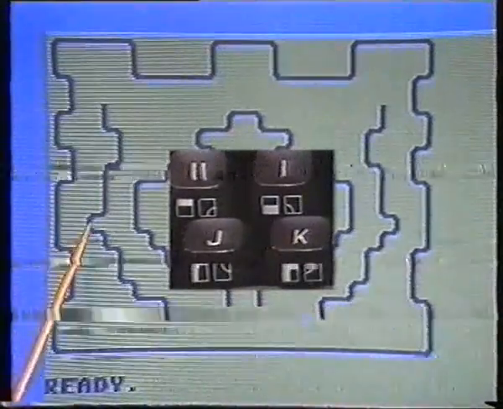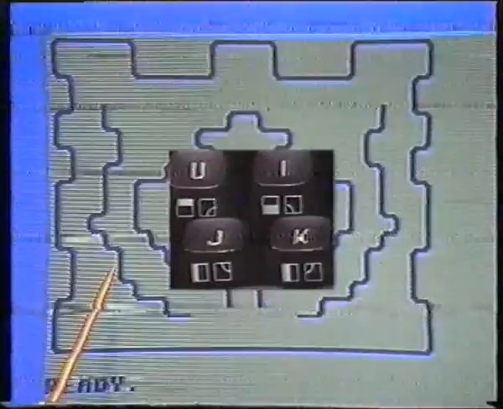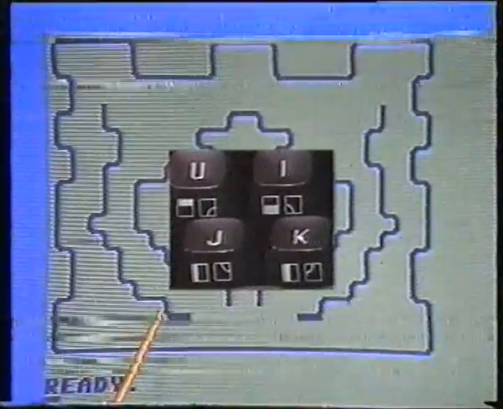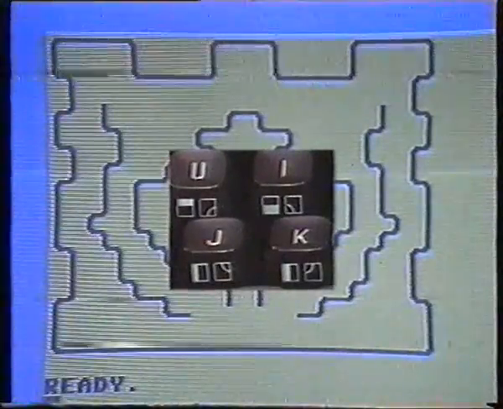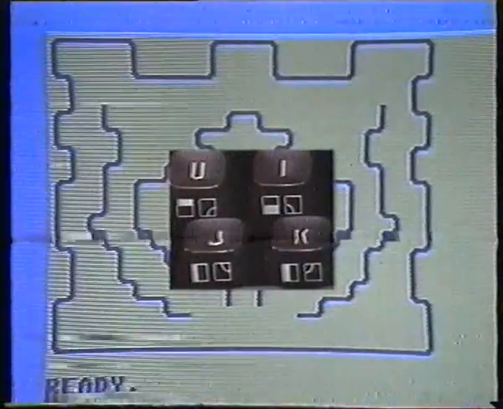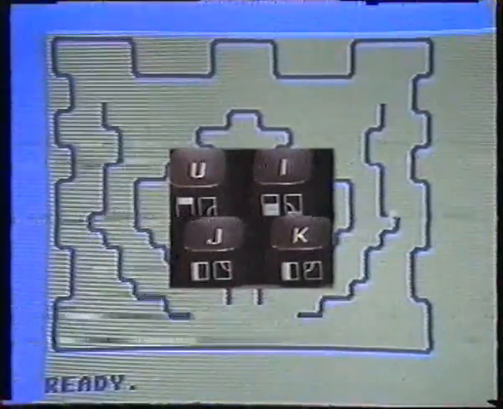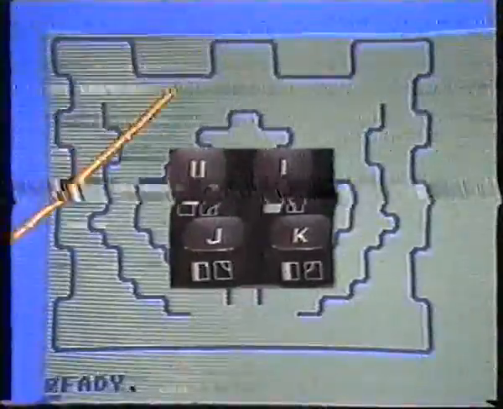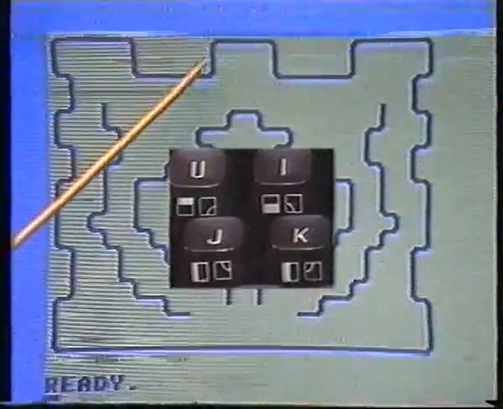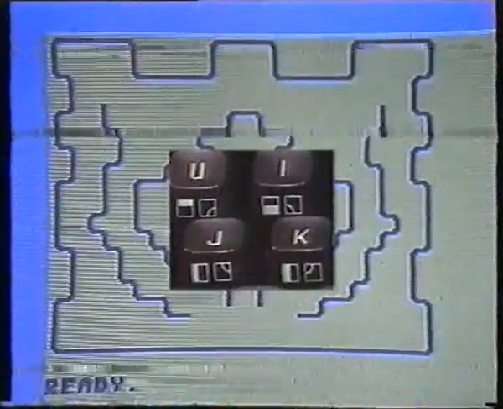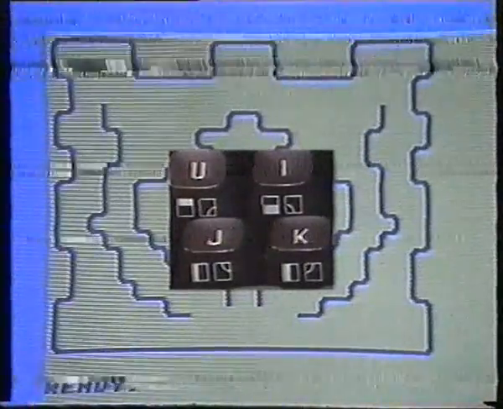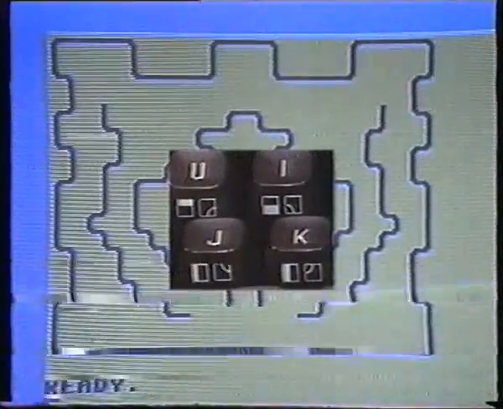So by printing them one beside each other, or one below the next one, on the screen like this, I can get a continuous line. I've used two other characters on this screen, a horizontal line here, and a vertical line. The horizontal line comes from the C character, and the vertical line from the B.